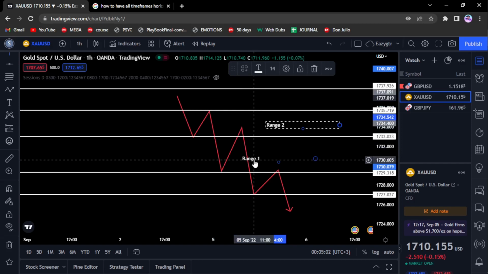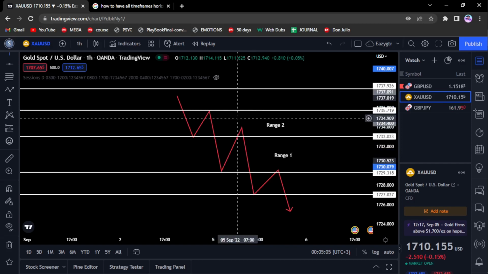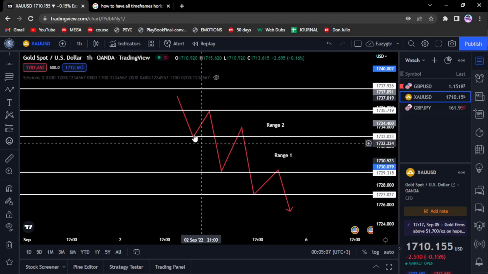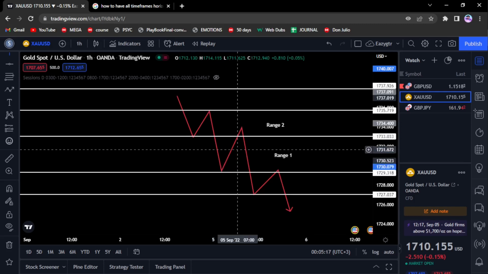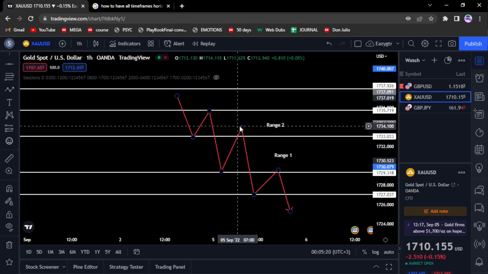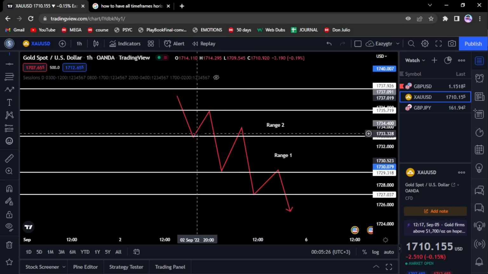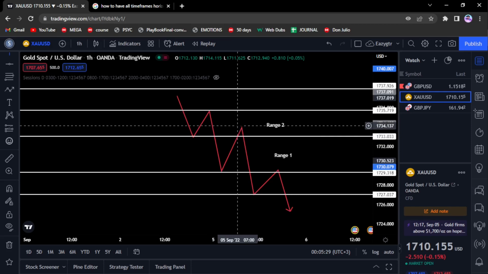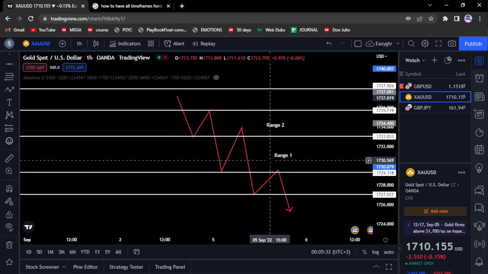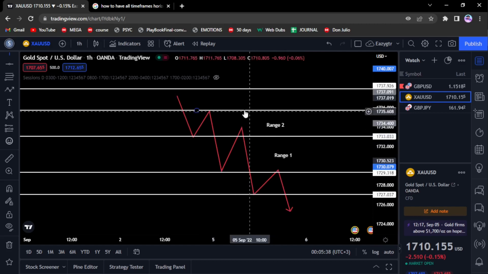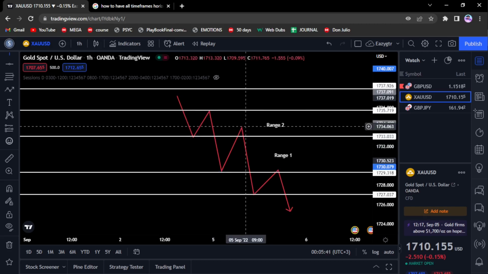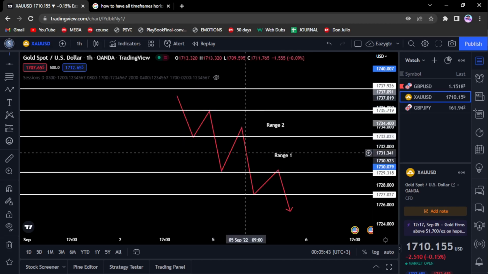So I want to illustrate how a fake out would have occurred. So this here is a fake out. So price was bearish and you're in range 1. Price closed above range 1, therefore illustrating a breakout above resistance. Most traders would take a buy at around this area, leading to a fake out. Okay, so what you do in this instance, when price closes above range 1, wait for it to close above range 2 for buys. Price did not close above range 2, closed back into range 1 for a fake out.